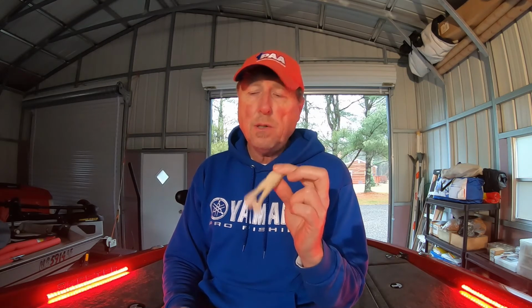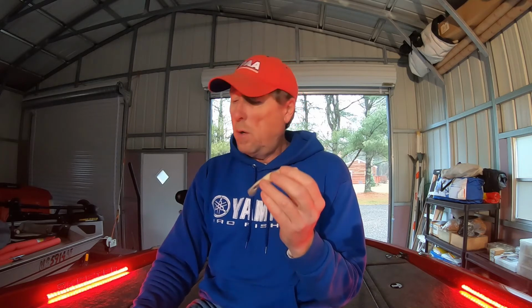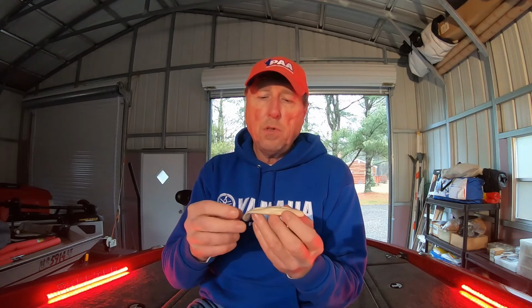Again, a lot of variations of this. This is not something that you can pause and it will stay floating. A lot of people will use a weighted belly hook to make sure that the hook point stays up. But they make a great noise, and a lot of people are using these on the back of buzz baits. You can take the skirt off a buzz bait, put a horny toad on the back of there, and it'll work great for you. But you fish them basically with a wide gap hook. I like the screw lock myself. And if the bait's turning in the cover upside down or rolling, then just a 1/8 ounce belly weighted hook will keep it positioned correctly for you.